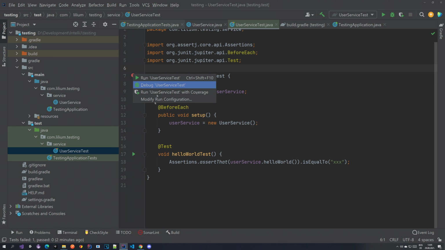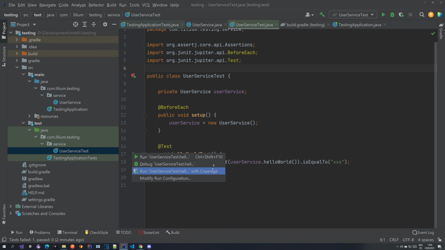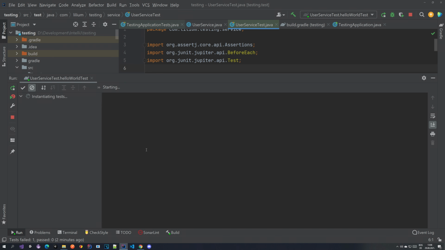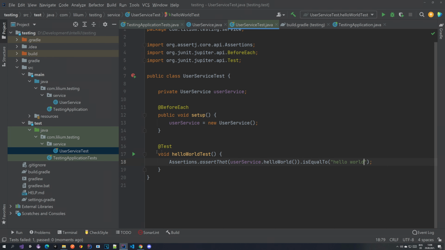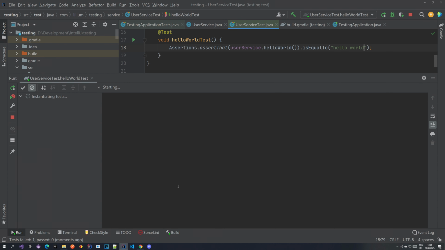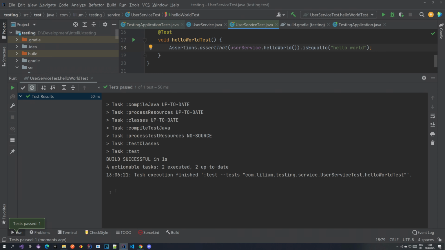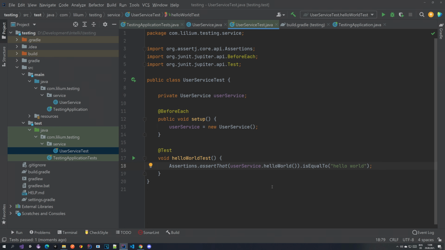And here you would run all of the tests. And if you want to just run this one, we have only one, so it doesn't really matter. But if you had multiple of them and you want to run just one, you can do it directly here on the test. And let's see, and it says, yeah, expected xxx, but was hello world. So this was the outcome of that method. And if we go and change that and then rerun this, now the test should pass. And as you can see, the test has passed. We have asserted that this method here returns blah blah.